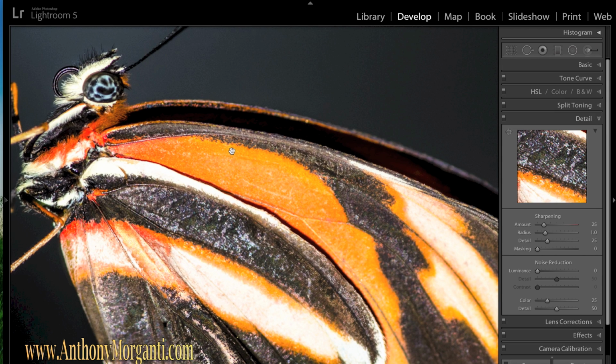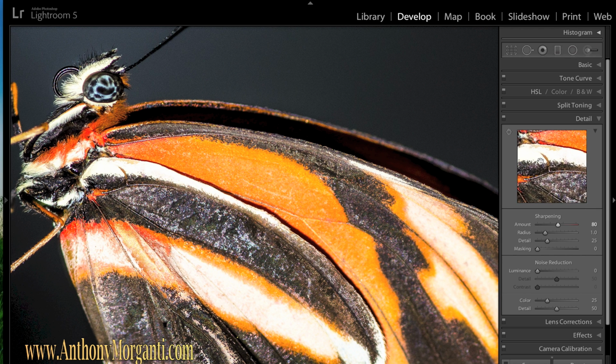I'm going to zoom in to 1:1, and you can see this little grid pattern in the wings. I want to sharpen that. I want to bring that even more to the forefront. So I'm going to increase sharpening. I'm looking at these hairs over here too. If I could move my preview panel, I'd have to move this quite a bit. You could see these hairs here. So I'm trying to make everything as sharp as possible. Look at that, I got it all the way near 100, and there really isn't any noise.